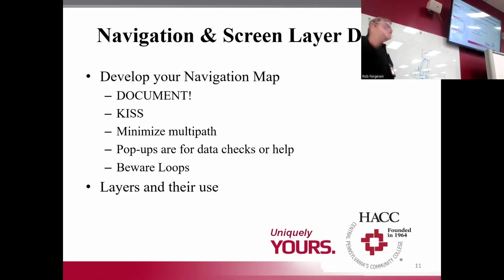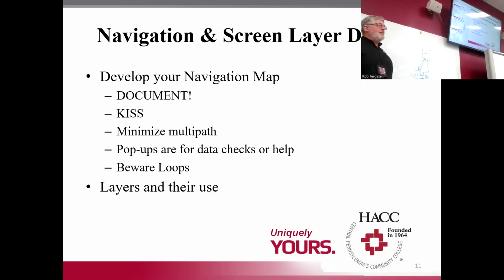If you have too many navigation paths to get to the same point, then you're creating too much of a problem for yourself. Also, if you have too many levels of navigation, you're going to make it hard for your users. They've got to page down through many levels and page back. So my recommendation is KISS. Keep it simple, stupid. Document it, minimize the multiple paths when you can. Obviously, some users love it, but it creates a lot of confusion.